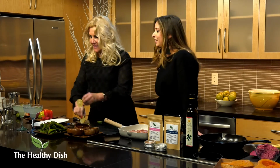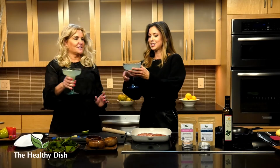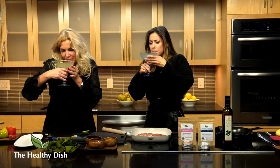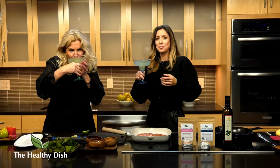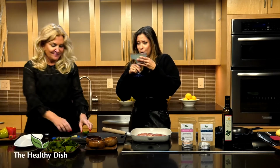I want to try this margarita. Yes. It's just too pretty. Oh my goodness gracious. Look at that. Cheers. Woo! Cheers. Oh, it's like jumping into a refreshing swimming pool. Olé. Oh my God, that's really good. That is delicious. Wow. I like how you seem surprised. She is really a cocktail master, mixologist. That is really good. Victoria Gorman in the house.